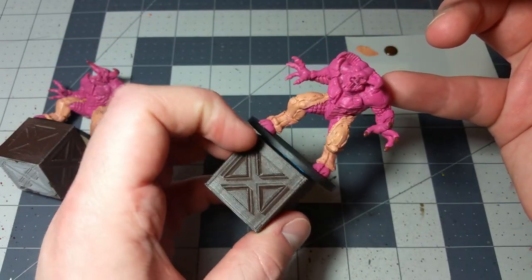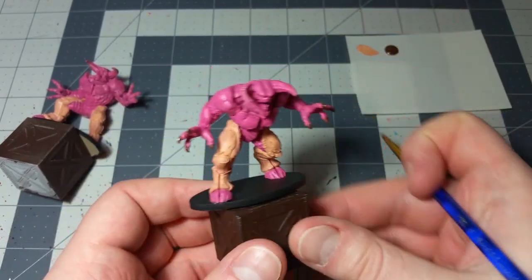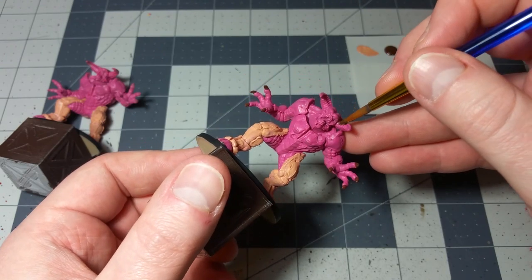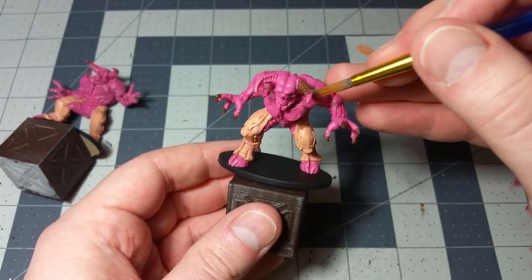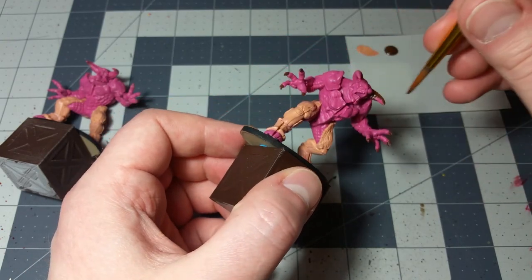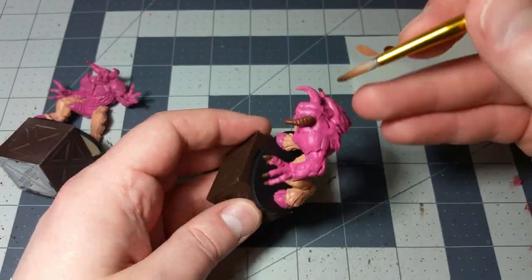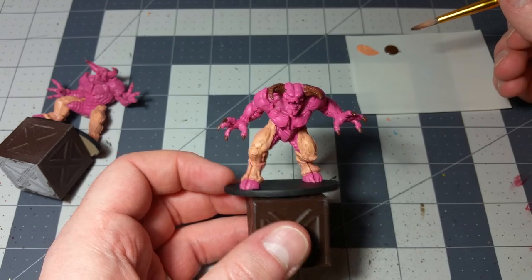That's it for the one claw right there. Now we've just got the claws on there - those look pretty decent. Next up, let's go ahead and move on to the horns. You're just going to go over the horns with this Oak Brown color, simple as that. Similar to the legs, there's not a lot of detail that you need to worry about with this particular part of the miniature. The only things we're going to do detail-wise are going to be the face, which will include the eyes and the teeth - but those should be pretty straightforward when we get to those. That's all that you really need to get for the horns.